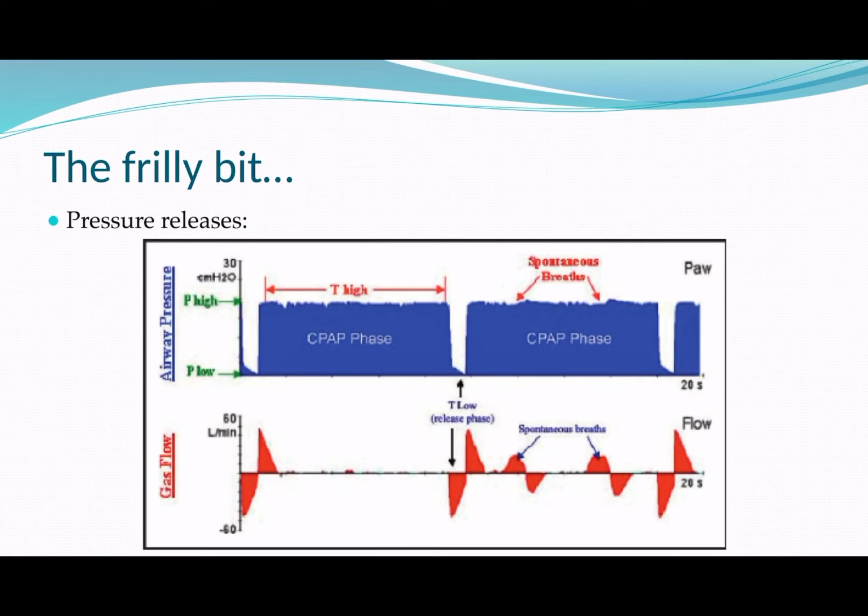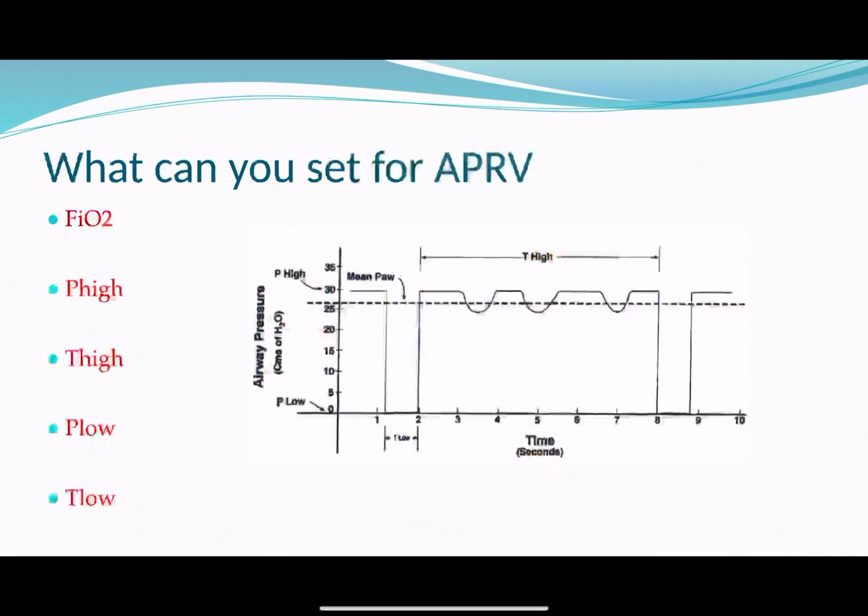And this talk will be talking specifically about what to set as your pressure low. And the pressure low is the pressure that you drop it to every so often after you've hit the end of your high pressure time, i.e. your T high. This is just a slide to summarize the different things that can be set, and the one that we're going to be focusing on in this particular video is the P low.